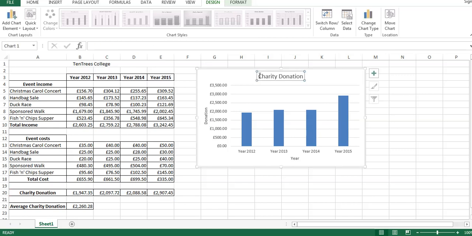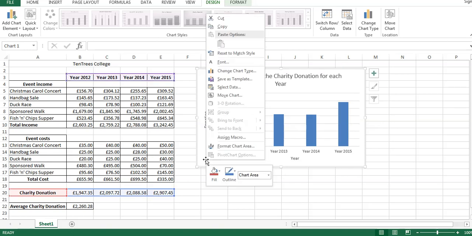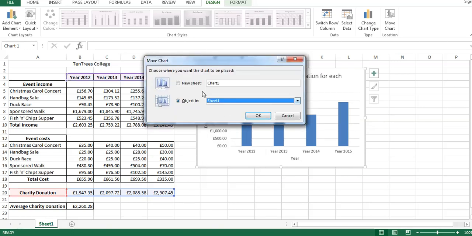And then our full chart title. And once we're happy, right click, move chart, move sheet, OK.